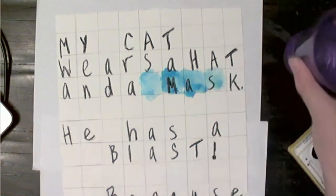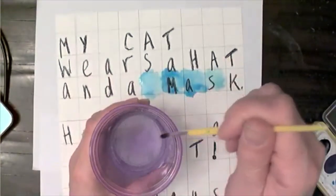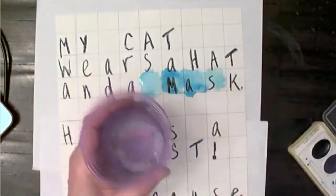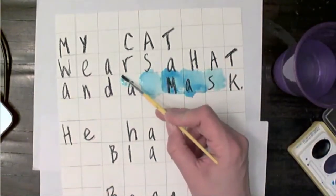Remember a few tips as you're painting. You always dip your watercolor brush in the cup and pull off a little water from the edge so you don't get messy. You can be neat, you can stick in your box.